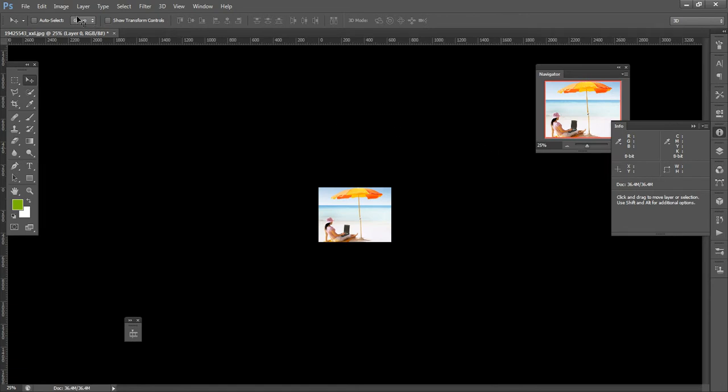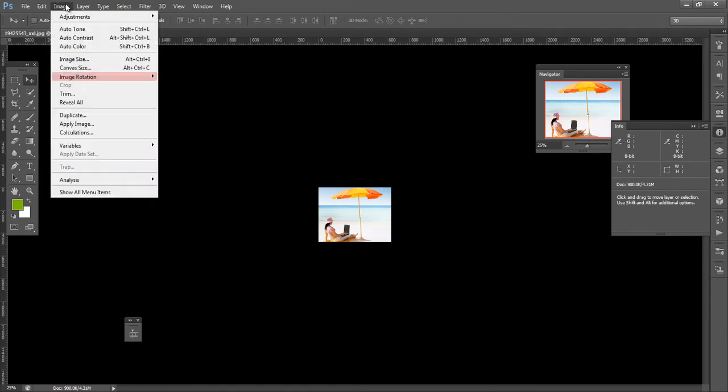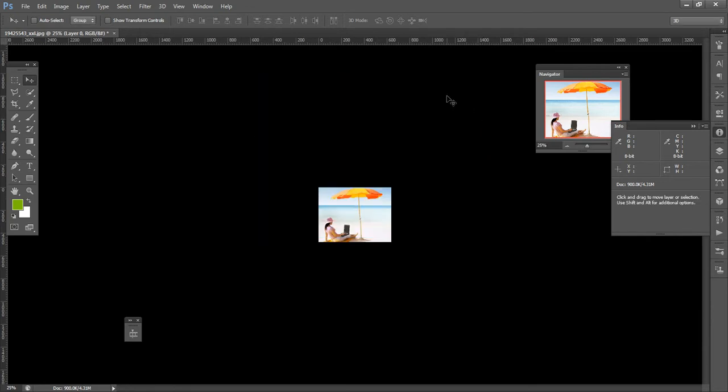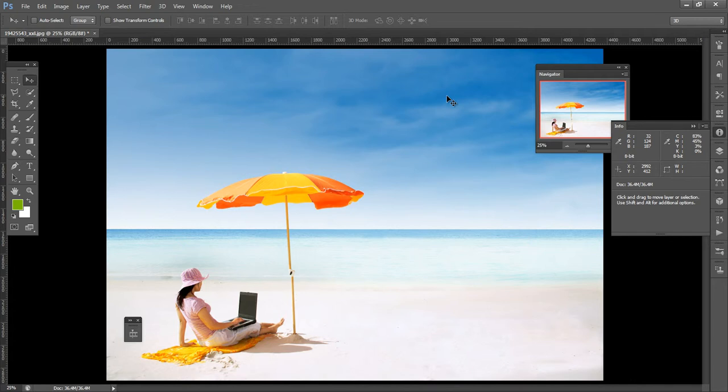Now let's go and check the image size. You can see it's 640 by 480 and resolution is 72. So again, this is one of the very good features we can use. Let's go back, Control Alt Z.